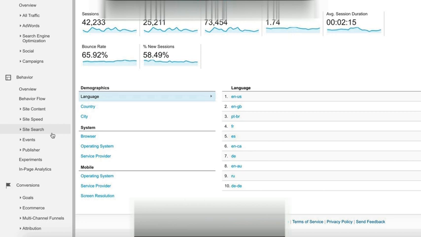But come into Google Analytics. If you don't already have an account, go and set one up. And in a later lesson in this module of this course, I show you how to put the code on your page and all that good stuff. Come in here and poke around and see what some of the functions are.